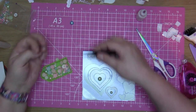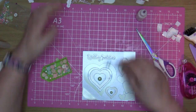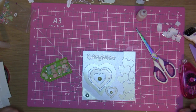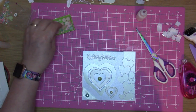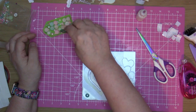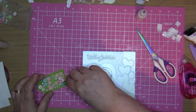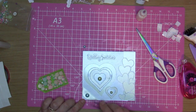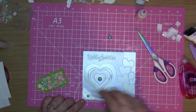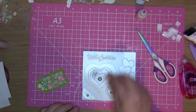Oh, thing with these little tiny gems is they cling to you everywhere. Oh, it's pinging around everywhere. And I think I'm just going to put a blue gem on there because of it being green and blue. And I think that will be okay for this one. Don't think I want to go small. I'm going to get a small one just to have a look. But I think the smaller style, if I can pick them up, is that one, which is the same size as this one here on there. Maybe the smaller one or the bigger one.